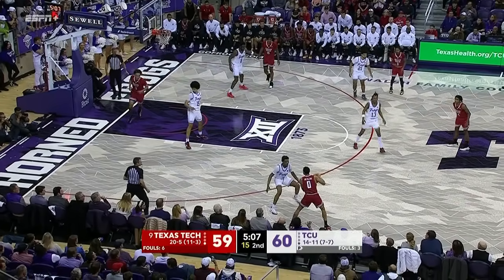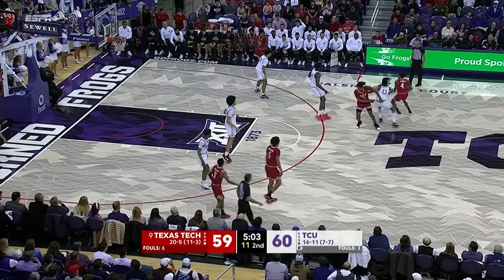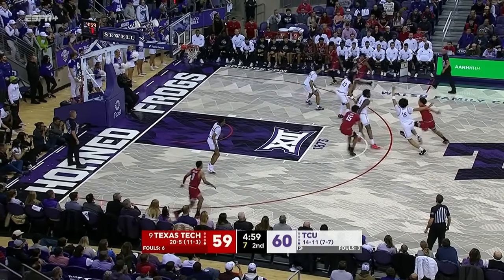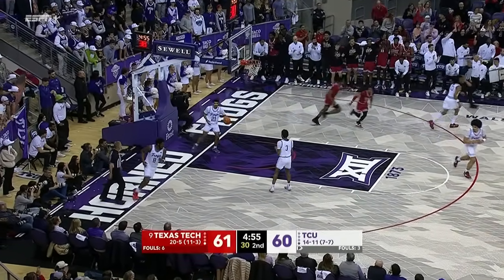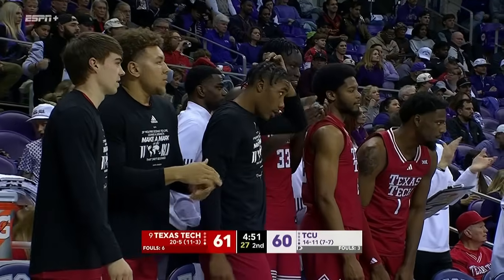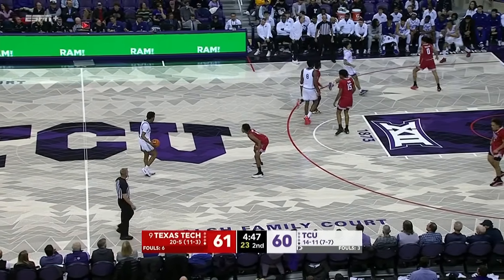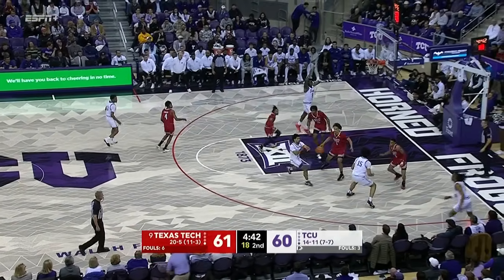Hawkins skip pass. For as good as White has been, McMillan's been that guy in the second half of Texas Tech. They got to figure out how to go back into Toppin after the double team comes. There it is. That's one way. There it is. Great job. Little kiss off the glass. Yeah, you can't. They're doubling him, and he's giving it up. That's when he's got to be his most effective, finding him on that second action, which they did. Texas Tech with the lead by 1.